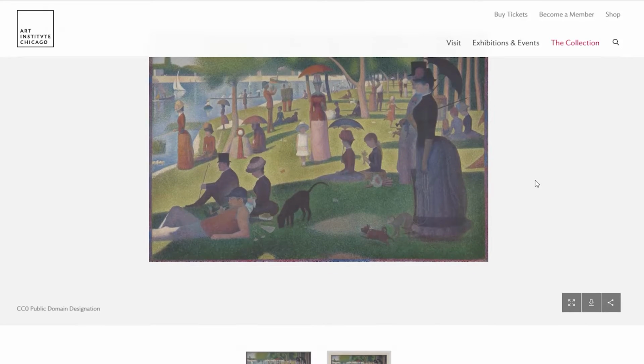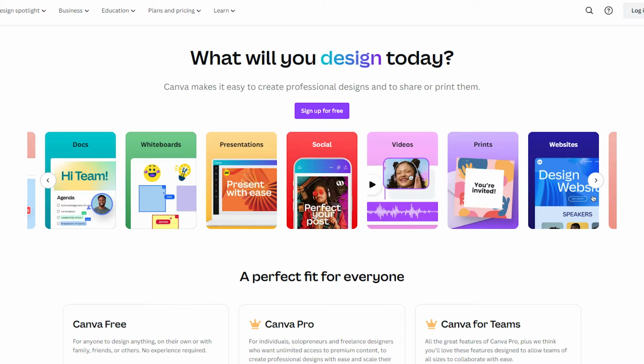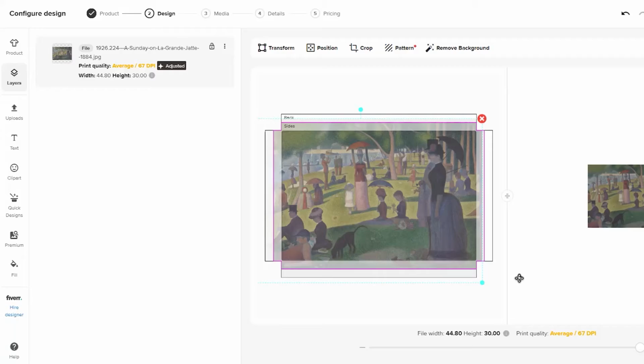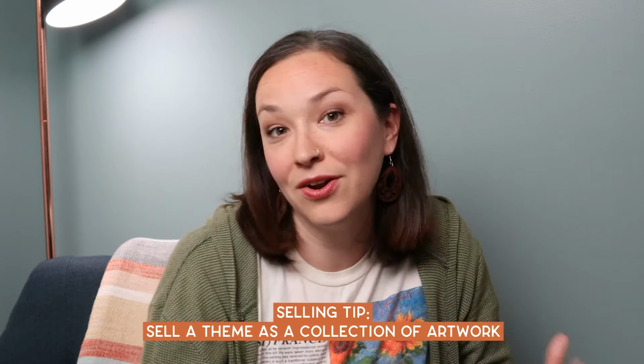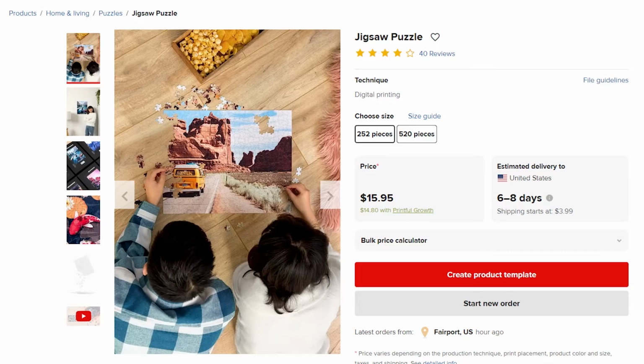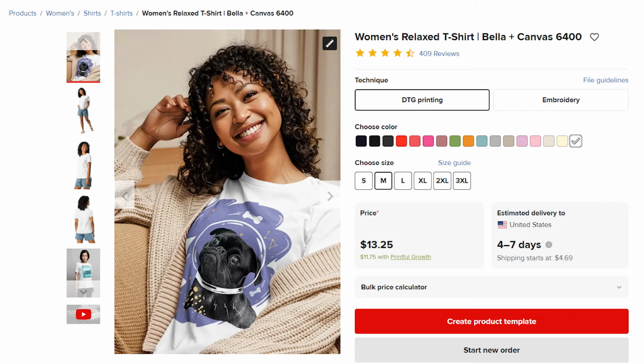So once you've found your piece of artwork that you'd like to use, you can just download the image and upload it to a platform like Canva, which is a free online editing software. You can then design the image however you would like for whichever piece of print-on-demand product that you're going to use. So for example, you could get a beautiful painting and turn that into a canvas wall art print and sell them in a collection of multiple different canvases on a certain type of style like nautical. Or you could take the same image and turn that into a jigsaw puzzle. You could also create different mugs with the different artwork designs on it, or you can create custom t-shirts.